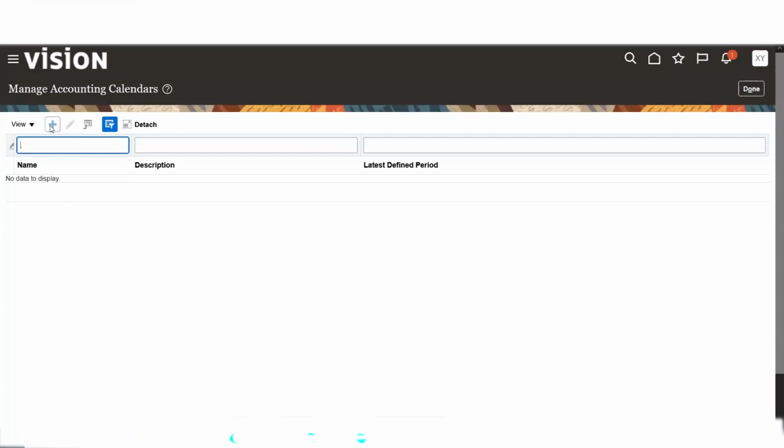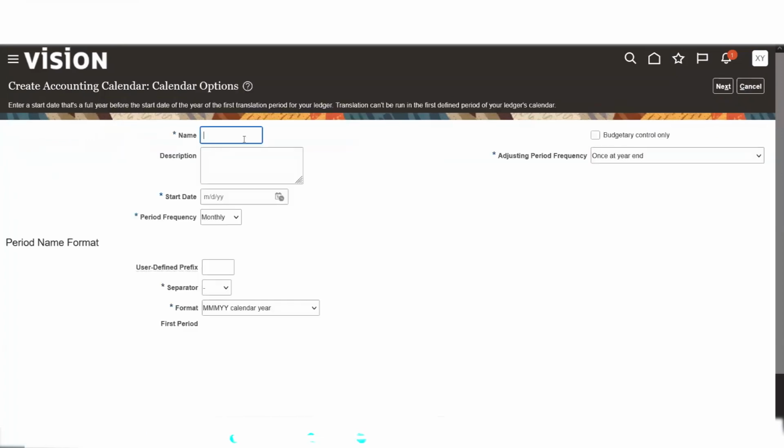We'll go and create the calendar. So just click on create, and you can give the name. We are taking the company name as XYZ INC. You can give the same, XYZ INC ACCCAL, accounting calendar. Why am I giving the short name? It doesn't allow a long name because it allows very limited characters. If I type even one more letter, it is not accepting. That is the maximum number of characters you can enter into this field.